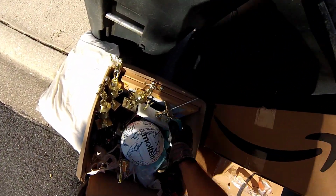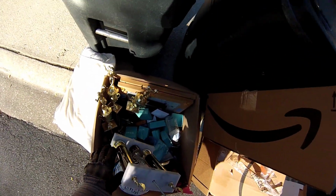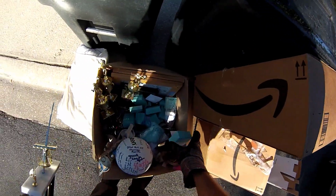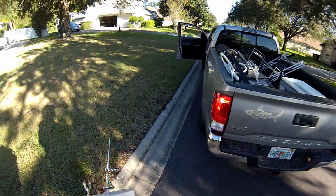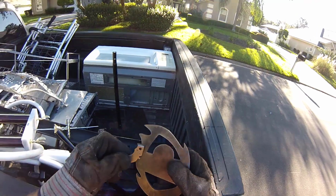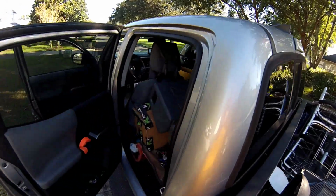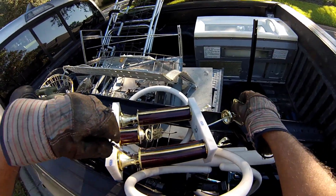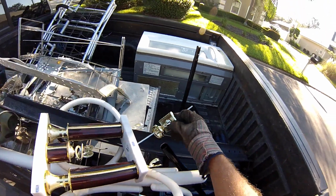Well, folks, what do you think? Is that stuff going to be brass? Tiffany Company. Yeah, that's bullshit. Let's see what we're dealing with. That's brass. Not, but that is.